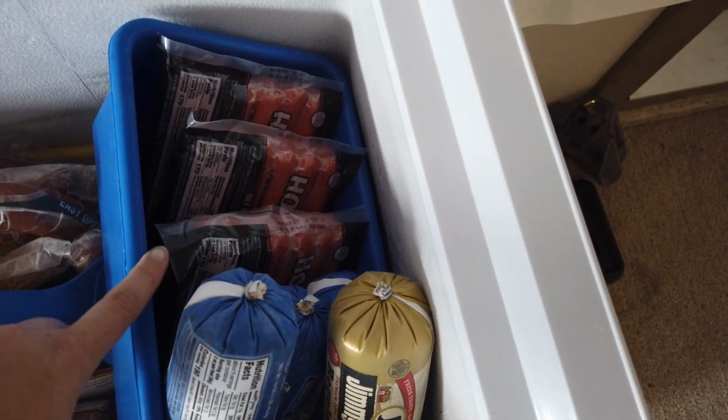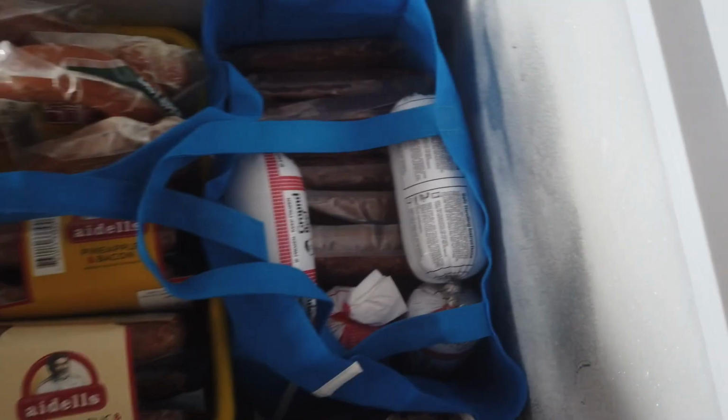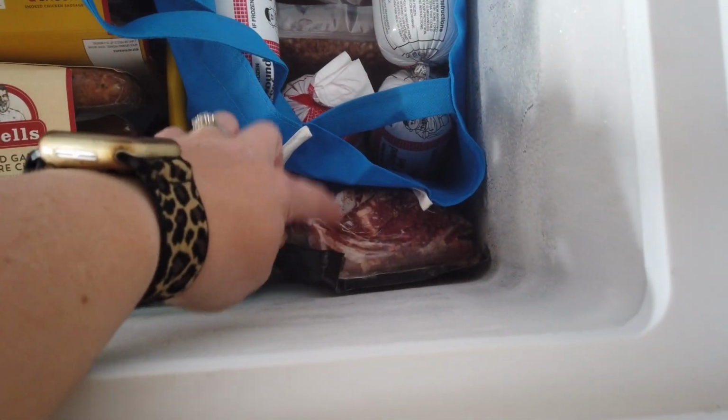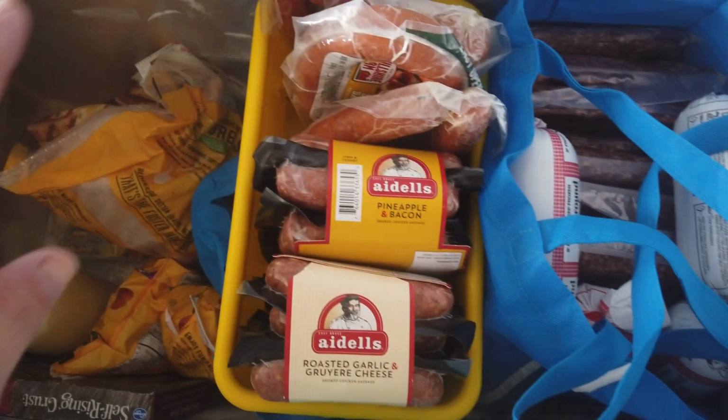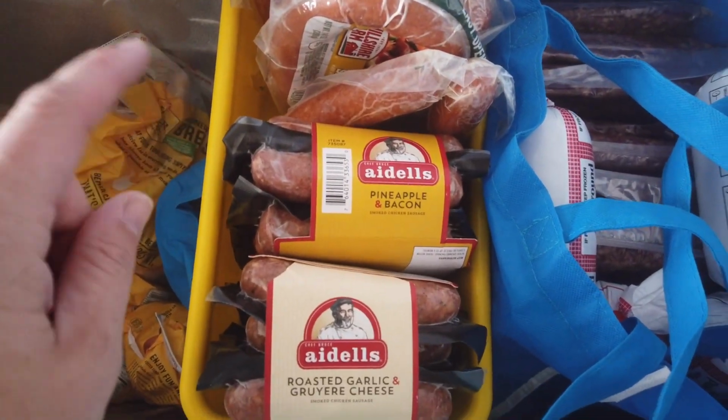Up here on top, I have a container that has hot dogs as well as breakfast sausage. And below that is where I keep my ground beef. This bag has all ground beef in it. I have one chuck roast over here. And then this container has my smoked sausage and my chicken sausages.